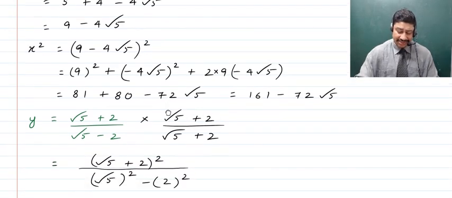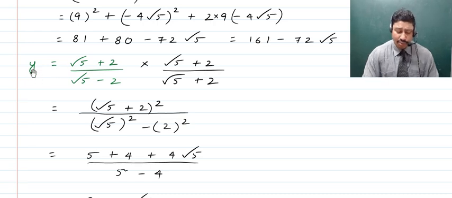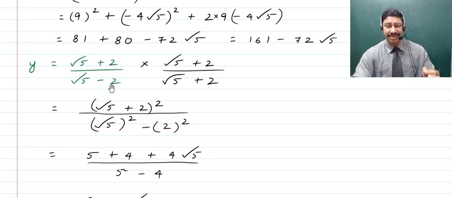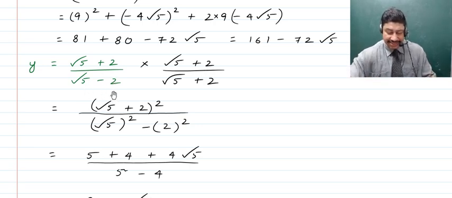Now next children, we require to find out the value of y square, which is root 5 plus 2 divided by root 5 minus 2. And again here, as we see that in the denominator we have a binomial irrational number. That means this expression, which has at least one of the terms to be irrational, has actually 2 terms, so it becomes a binomial. In such a case, to simplify, you will multiply with the conjugate of the denominator.